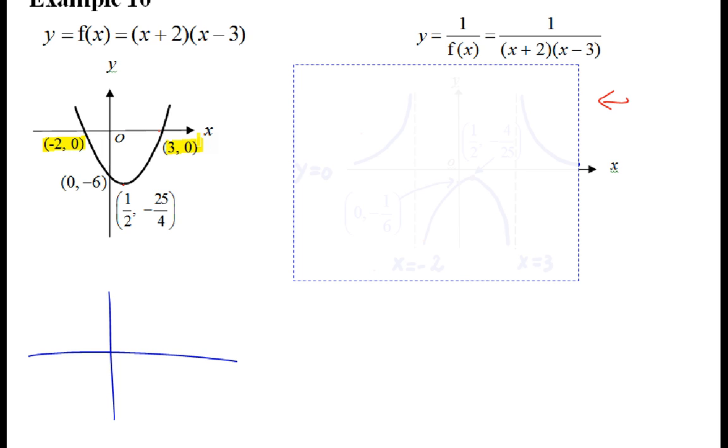What I typically do, I will see this point and see this point. Why? Because this is your x-intercept, this is your x-intercept. Remember when you take one divided by zero you get infinity, so that becomes a vertical asymptote. So just a very rough sketch, I know this becomes like that, I know this becomes like that, I know this becomes like that.